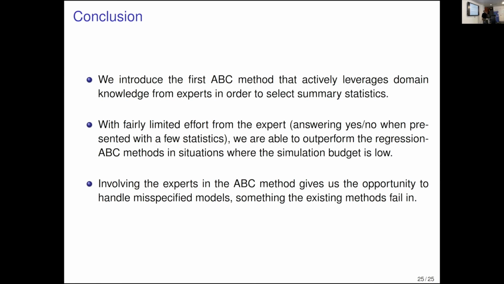So, if the selection of the statistics is mainly based on the experts, what does maximizing the KL divergence do? That is for the AI to figure out which is a good statistic to ask the expert about. That's the first step that we do. We don't want to ask about every statistic. We want to first figure out what is a good statistic to ask, and that is what the KL is for.